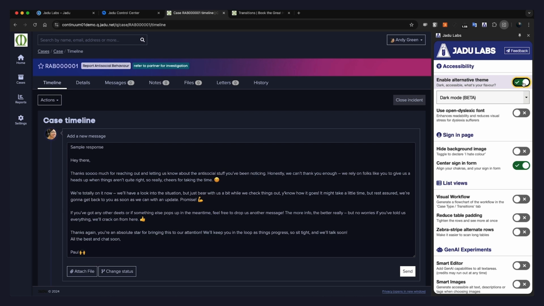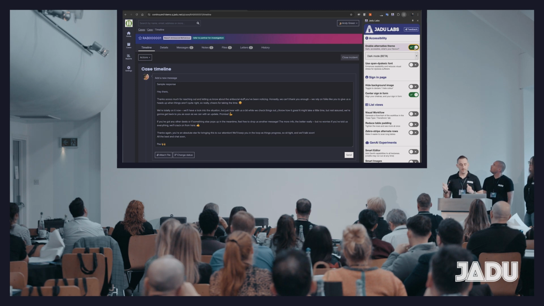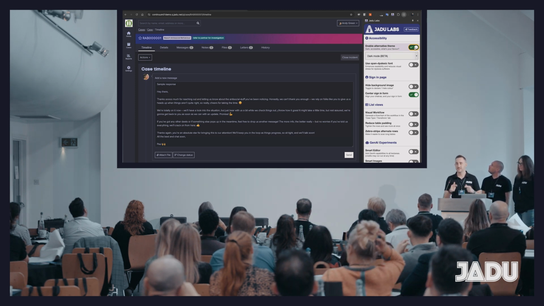we can deploy it through this extension in a way that you can quickly toggle it on and off, experiment with it, go through the software, and help us to find any areas of this alternate theme that don't quite work, that you can report back and say, this area of the software, it could be better, or this is outright broken, or even just say, yeah, it's brilliant, thank you very much, which will be nice.